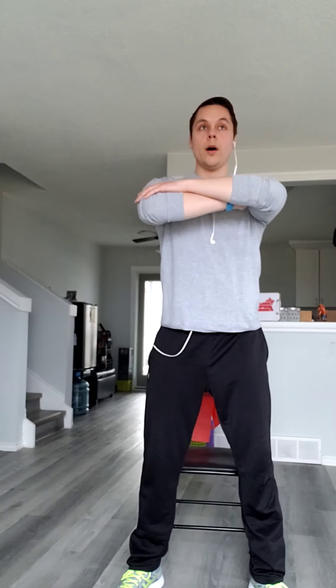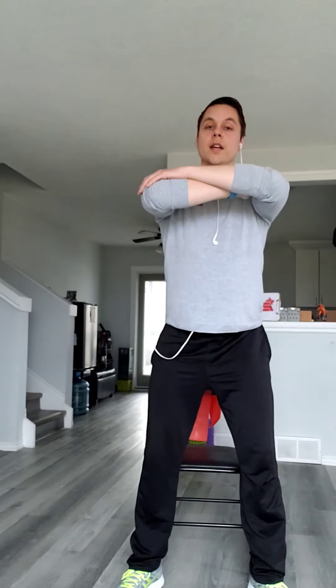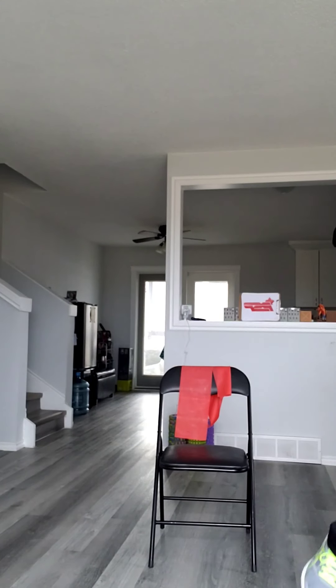Let's keep breathing. We're just warming up those joints, getting the blood flowing. So for our next one, we're going to do one arm at a time here. Let's take my right arm up, left arm on the back, and go right up like that. Just focus on this angle and let that arm go through its full range of motion.